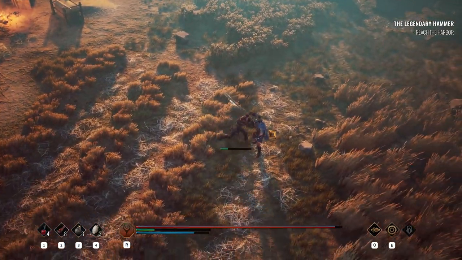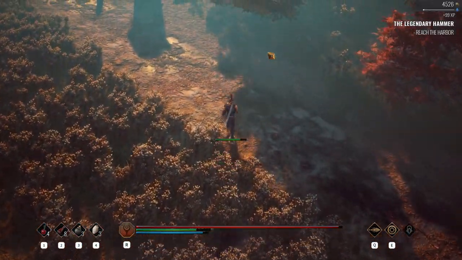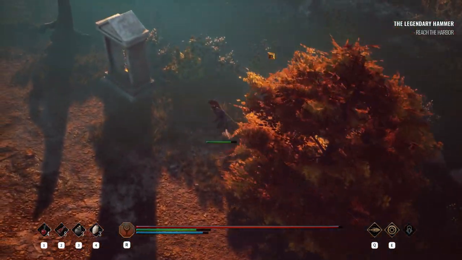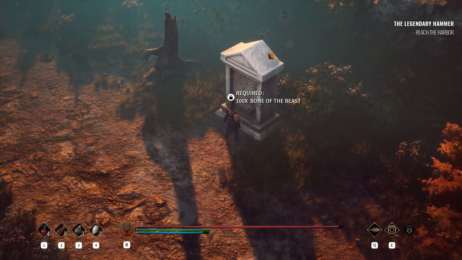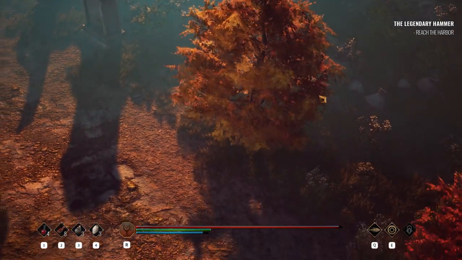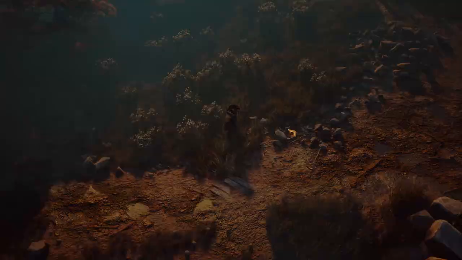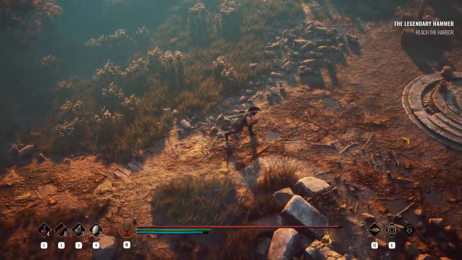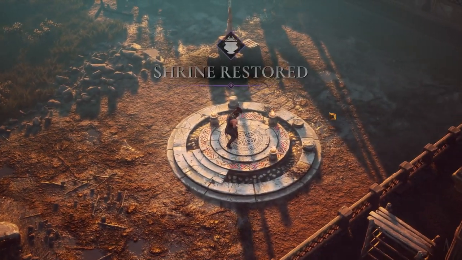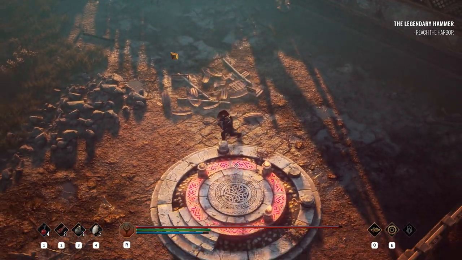We can go up here because it's another thing. This will be easier than I thought. 100 bones of the beast, and somehow we don't have them. We get that from skeletons. Another shrine, okay. Another shrine, bro. How many shrines are on this map? You walk like 10 meters and you find another shrine. You walk another 10 meters and guess what? We're gonna find another shrine.